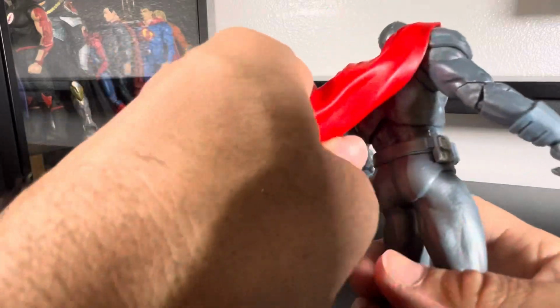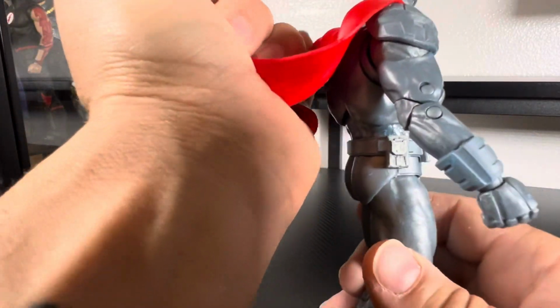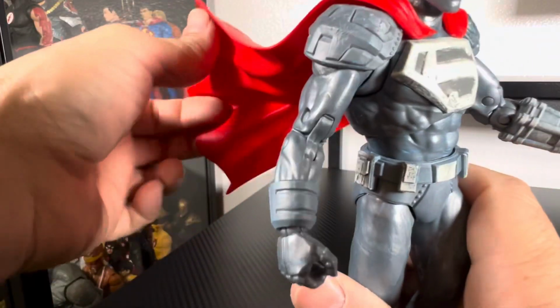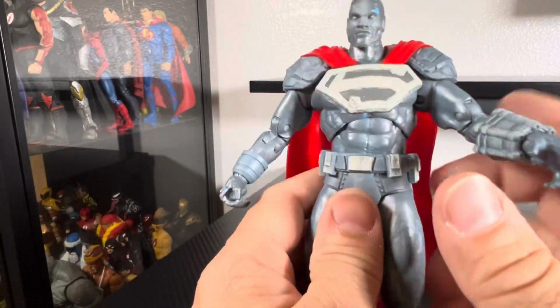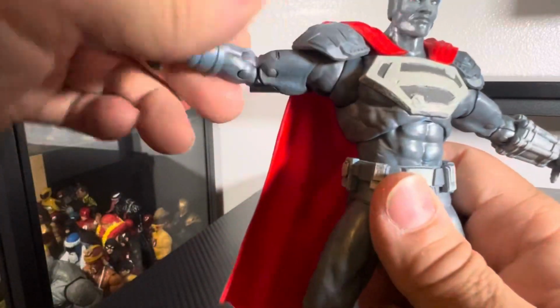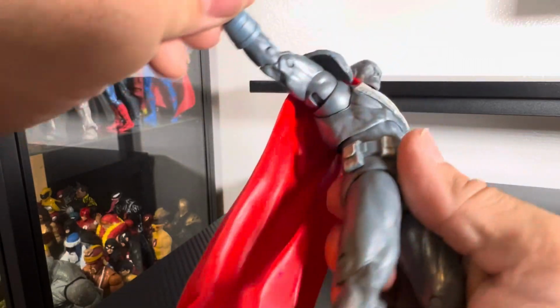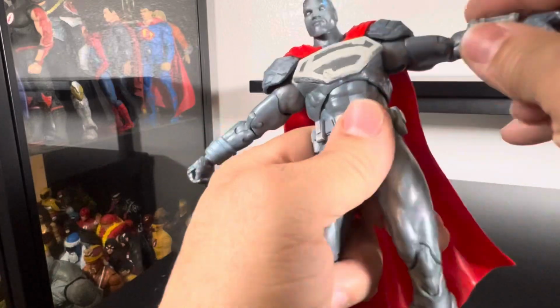I do love the cape. It's very pliable. It's like that nice rubber that you can shape into place, so it's going to look good to get it into different poses. It's actually pretty good. And again, it's a nice looking figure, and it's got some pretty good articulation. I thought that the arms wouldn't have much movement because of these shoulder pads, but it actually got some good movement. And pretty much everything clicks.